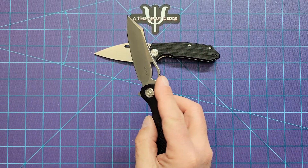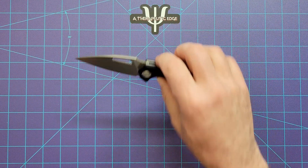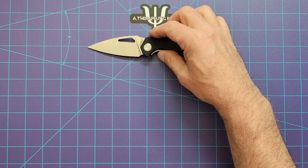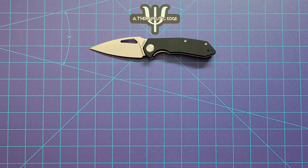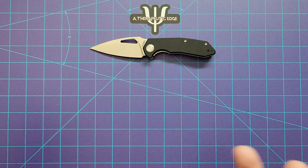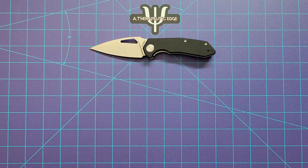This is S30V — about $119. The D2 stuff: I have never had a rust issue with a D2 knife from Kubi or Ganso. In fact, I have a knife that has been living in my bathroom on purpose for six months — it's a Ganso. I've just left it in there and used it for various things because I'm trying to see if that hot, steamy environment causes their D2 to rust, and so far, nothing. So D2, while it is not truly stainless, if it's done right, it doesn't seem to take on color, depending on the manufacturer.